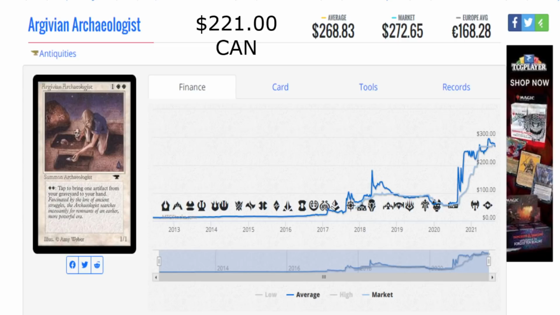I know guys like Rudy at Alpha Investments really sing on this card. And I can see why. Like, 2 white, tap to bring an artifact back from your graveyard.